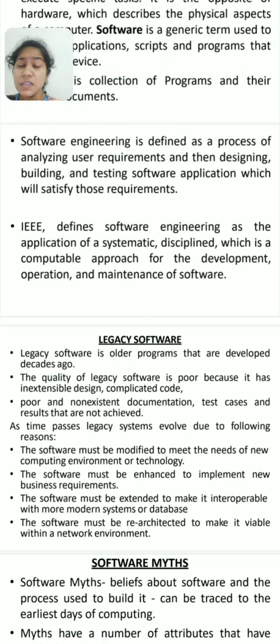As time passes, legacy systems evolve due to the following reasons. The software must be modified to meet the needs of a new computing environment or technology. The software must be enhanced to implement new business requirements. The software must be extended to make it interoperable with more modern systems or databases. The software must be re-architected to make it available within a network environment.